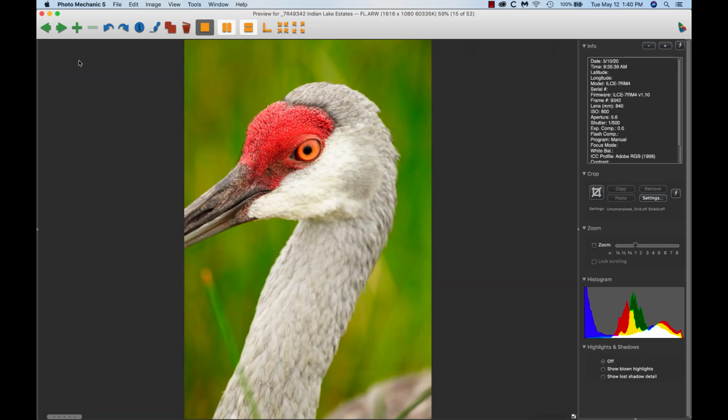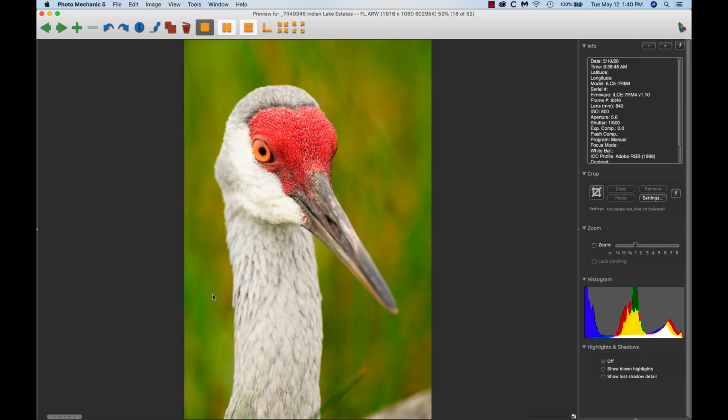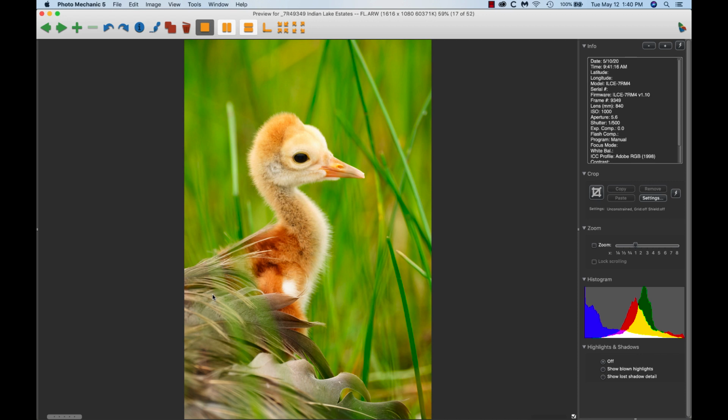Then the chicks went to brooding in the feathers. So they're just hanging out. So might as well take a picture. Probably tone this down if I do this one. And then again, the tracking AF with Sony is amazing. You just put it on the eye and recompose however you want. Take some practice. We'll see that in a minute.